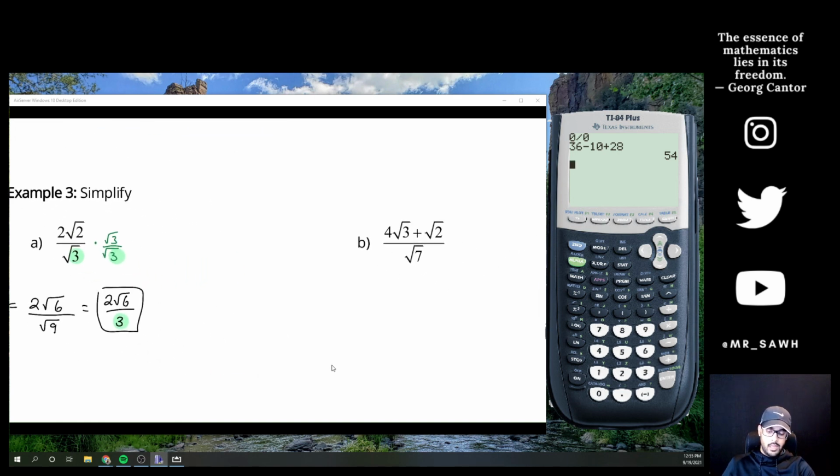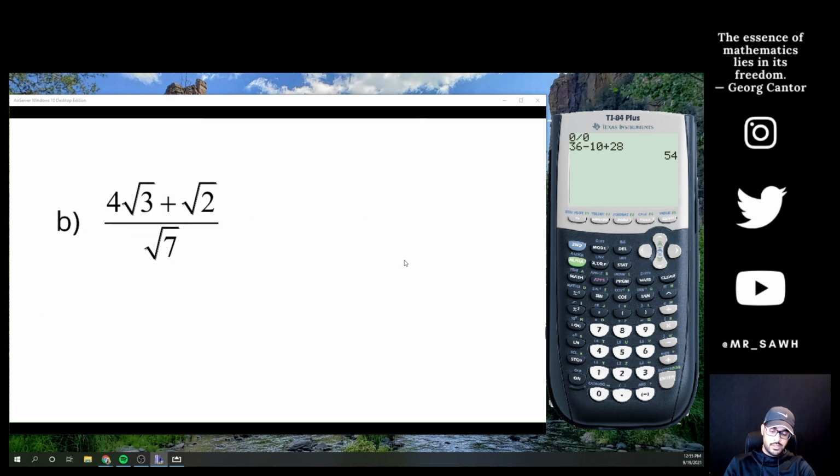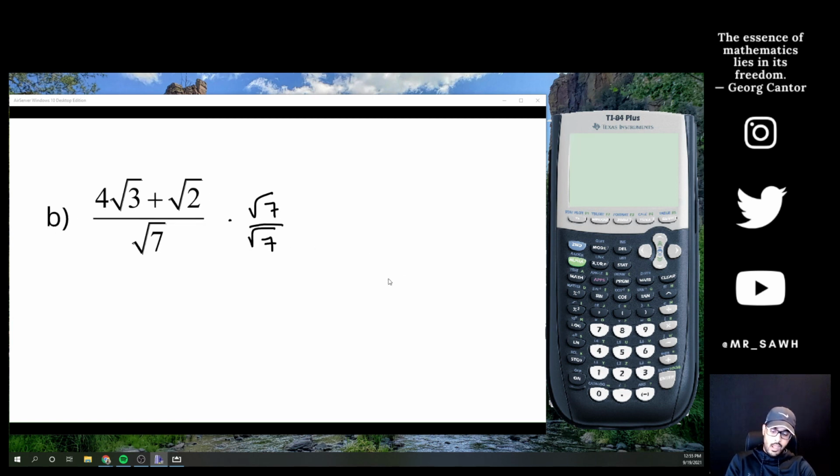But if you think about B, well, now there's just 2 parts getting divided by that root 7. So this is still the same, and just multiply the top and the bottom by your root 7, right? There's your 1. But this time, you're going to have a root 7 multiplying with a 4 root 3 plus your root 2. So this is a distributive property example. And on the bottom, you get your square root 49.